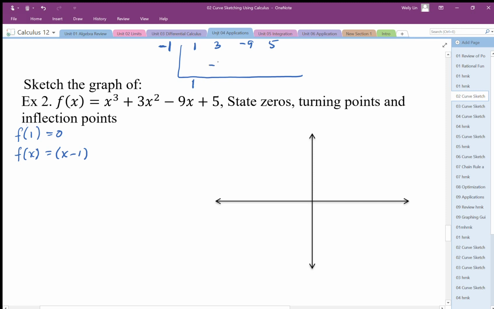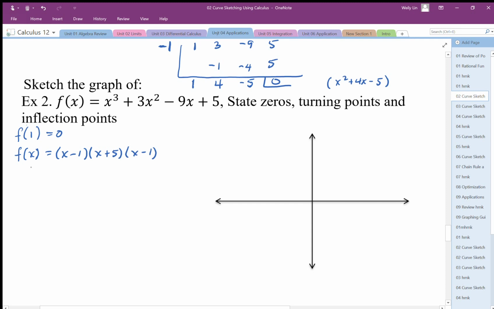So I'm going to multiply and subtract. Multiply and subtract. We need to end up with a remainder of 0. So I know that my quadratic is x squared plus 4x minus 5. So I'll factor that into x plus 5, x minus 1. Ooh, so we've got a double root at 1.